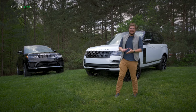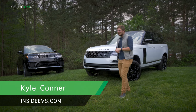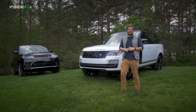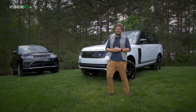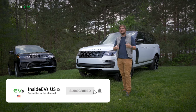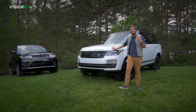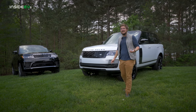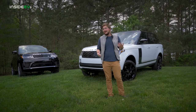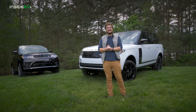We're starting today's adventure with a range test. With plug-in hybrids you can use them in one of two ways: just drive it normally and let the car figure out when to charge the battery and kick on the combustion engine, or maximize efficiency by charging at home. We've fully charged the Range Rover to see how much range we can squeeze out of it. The EPA rates this vehicle at 19 miles of electric-only range. Will we beat it, or will this heavy car only do five? Let's find out.